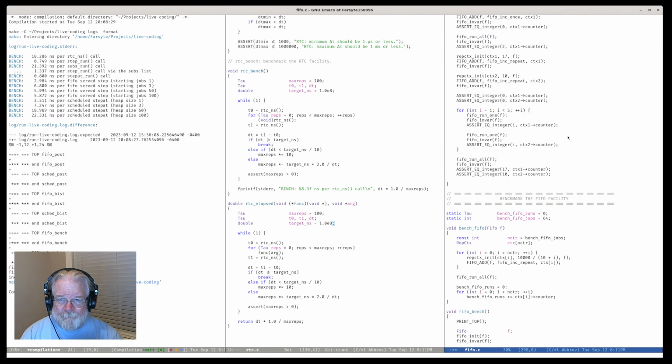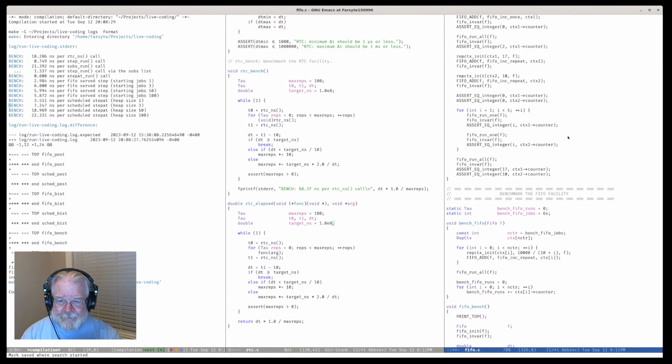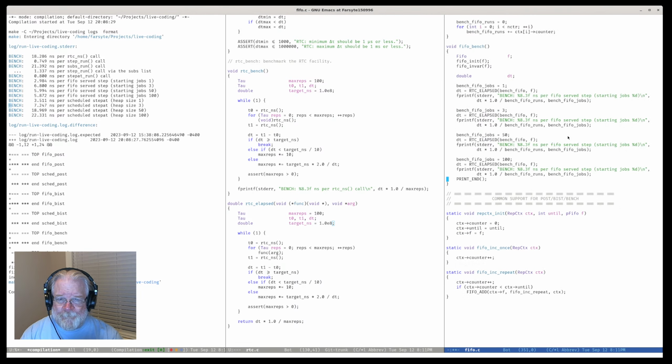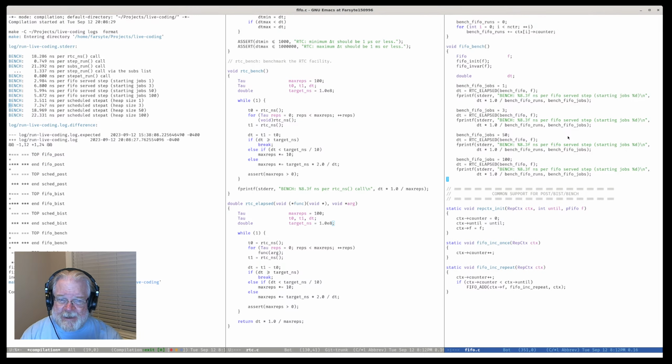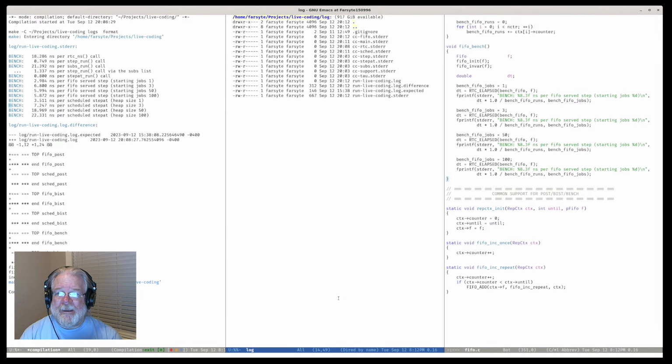Potentially, I'm going to have a lot of modules that have these things. We're already getting a bunch of them. And the more we get, the more noisy it is to have each one of them say top, end. So we're going to reserve top and end for things we print in whatever it is we're working on right now. So we see there we've killed top and end, and we need to go back to the log and remove the expected here.